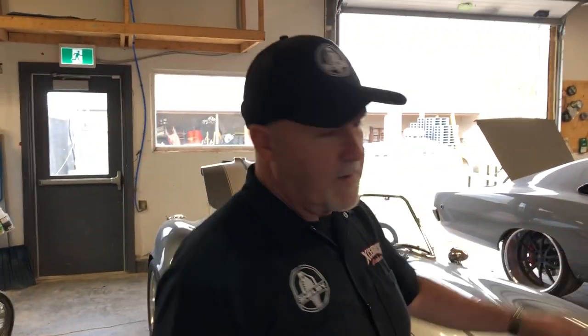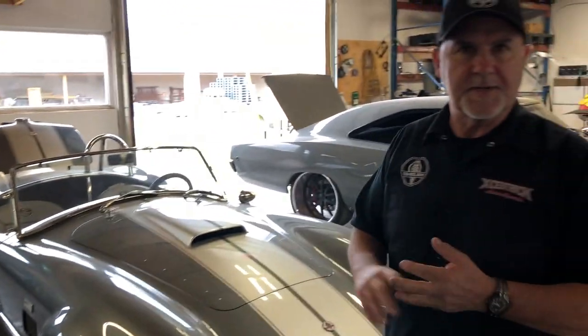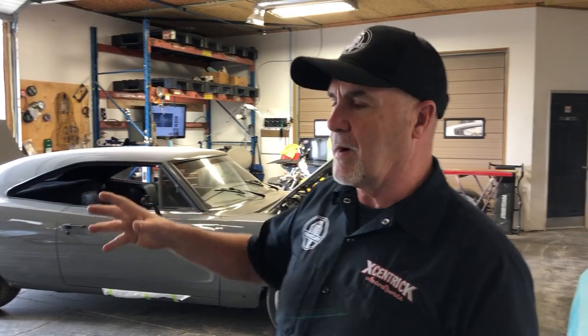Our Superformance Cobra is for sale if anybody's interested. We're just looking at changing over the ignition system — we've been back and forth with Roush. This has got a 427 IR, so it's got the 8-stack on it. Beautiful motor, but it's got an ignition system from Excel that's a few years old and we think we've got some problems with that. We're working back and forth with the people at Roush who are really good at trying to figure out what we can do as far as a quick solution.